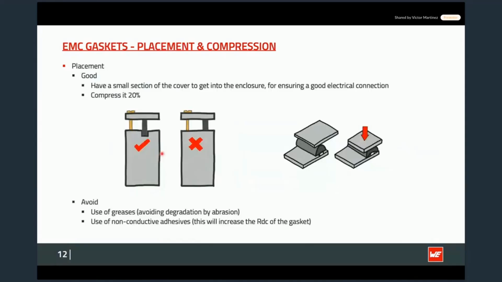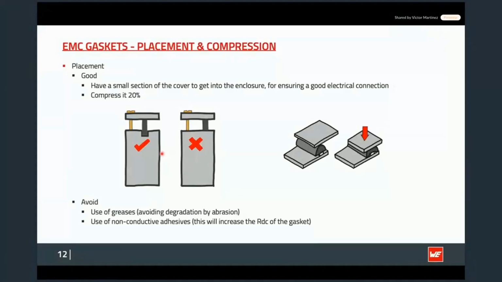Then another important thing for the EMC gaskets is that there is also another rule of thumb. I'm going to say a lot of rules of thumb during this webinar, because in the end it is the most useful thing, because it is what we are looking for. Once you are designing your device, you have some guides to later go more into details. So the first rule of thumb for the EMC gaskets is to compress them to around 20%. Why do we say that we need to compress the EMC gaskets around 20%? Because that's normally the sweet spot where the gasket can offer the best conductivity, so the lowest RDC or the lowest impedance value.